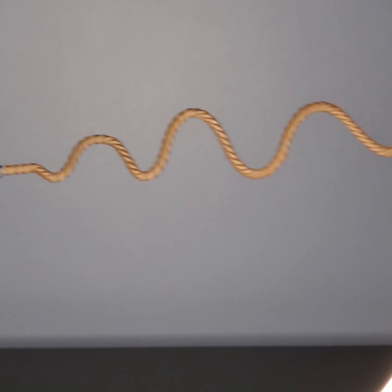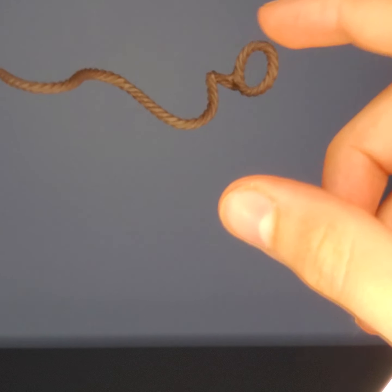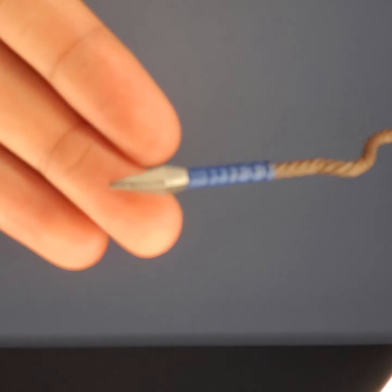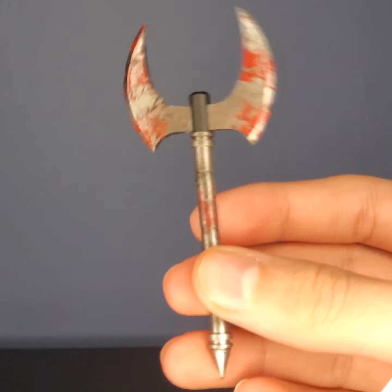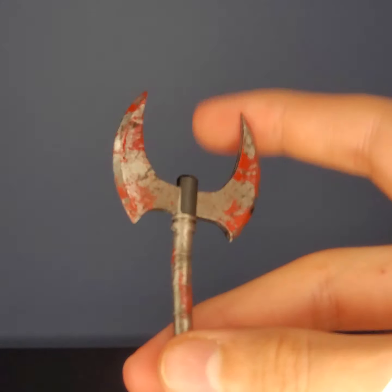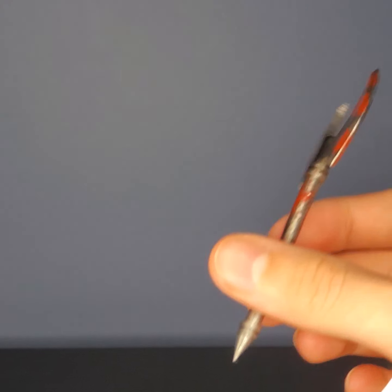Here's the spear. It's very nicely done — got this kind of zigzag-ish look. The silver on the end is also very nice, and that rope detail is also very nice. And here's the axe with a bunch of blood on it — very cool looking, I really like this. It's very pointy though, so watch out. These are not blunt ends at all — these are pretty sharp. I kind of poked myself on that yesterday when I first got the figure out. But yeah, that's all the accessories.